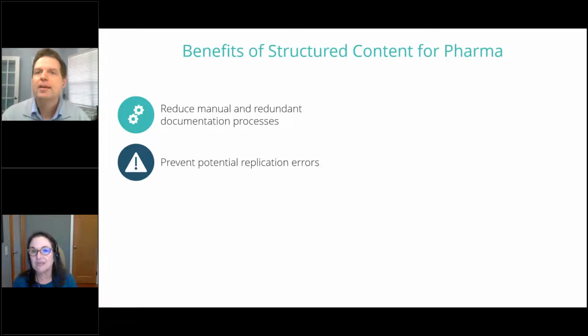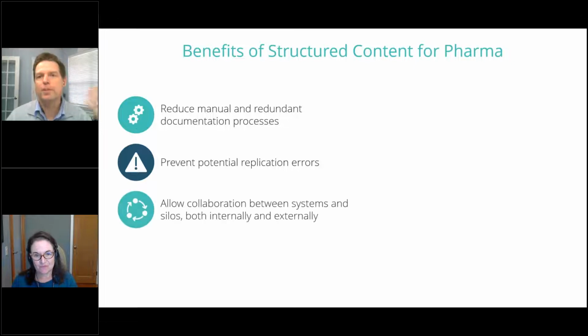Let's go fix that. And a lot of that just comes down to this whole idea of copy, paste, and tweak. Whereas with the structured content approach, you're making the edit in one place, and it's allowed to live in all the other places. All right, let's jump on to the next little bullet here.